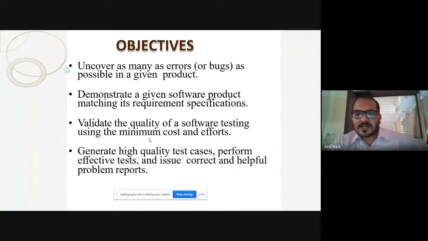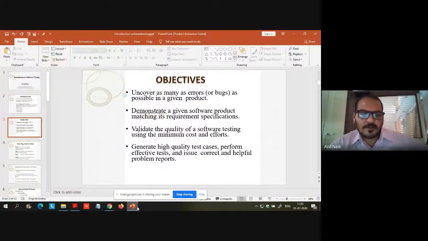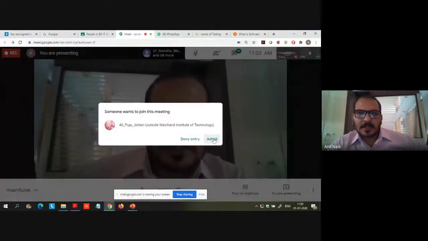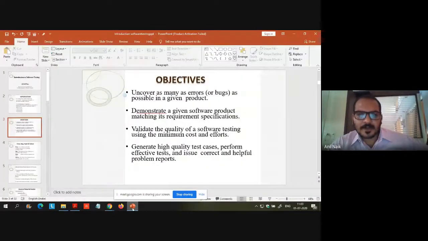Effort indicates the resources and the time. So to achieve this minimum cost and effort, we can use automation tools instead of two or three people for testing the software. We can use software testing tools to test the software.